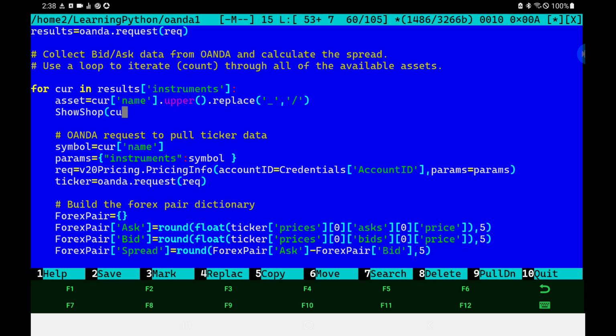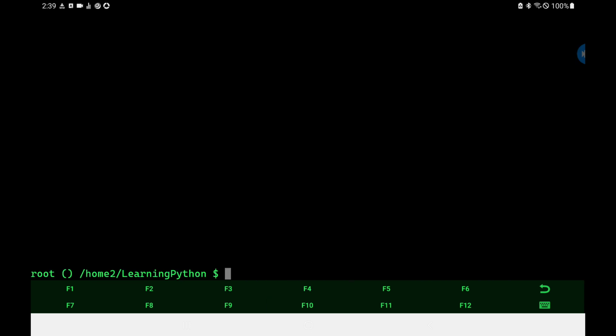Let's see cur. What does cur represent? What is really given to us from this list? Let's save it. Let's exit. And let's run the program again.